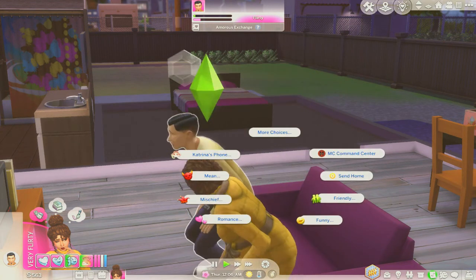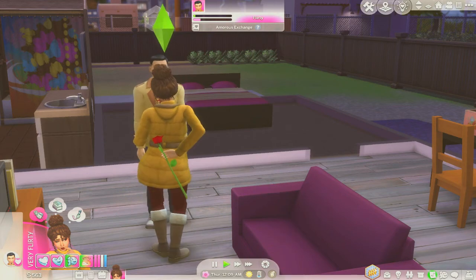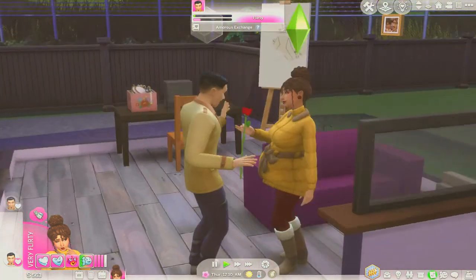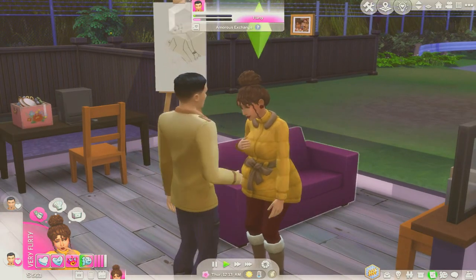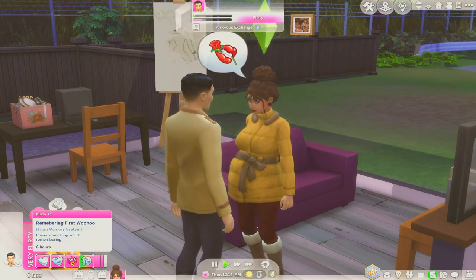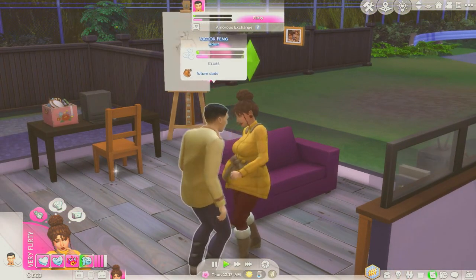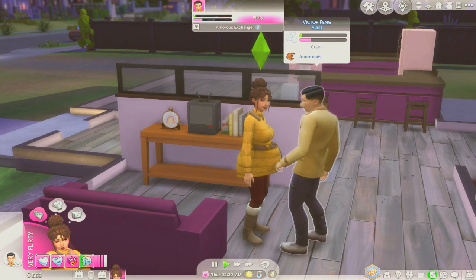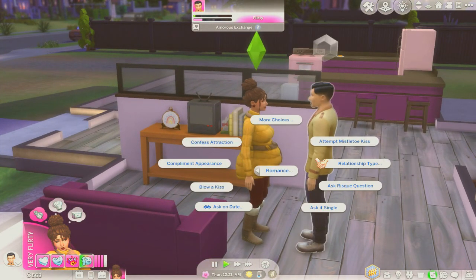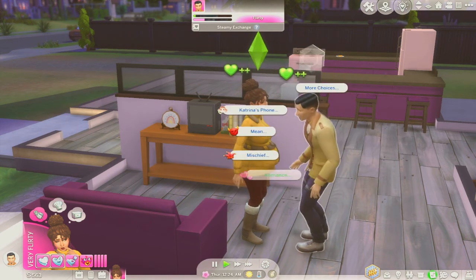Can we make a move on him? Ooh, first kiss. I think we got our second potential daddy. Yay! He just kisses her forehead because she's so small. But her bump is humongous. Okay. Why is he so embarrassed?